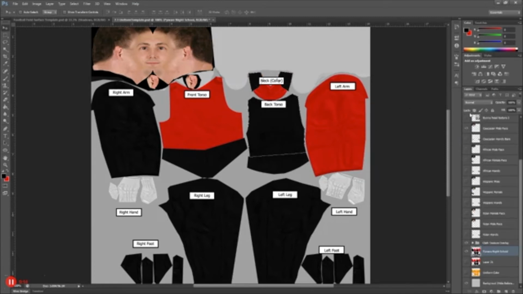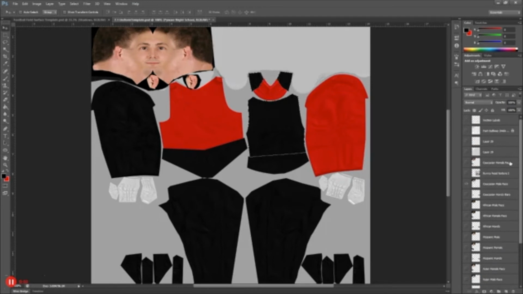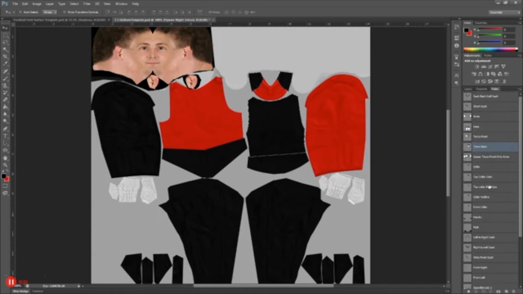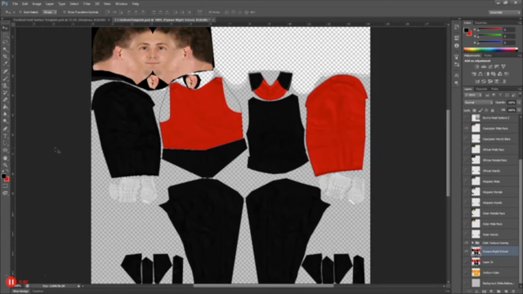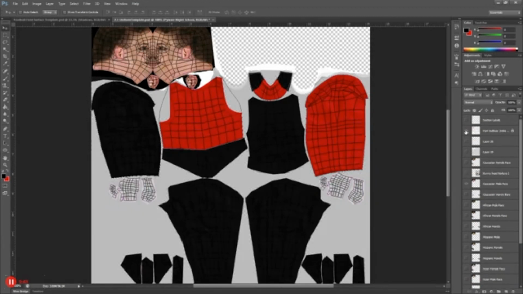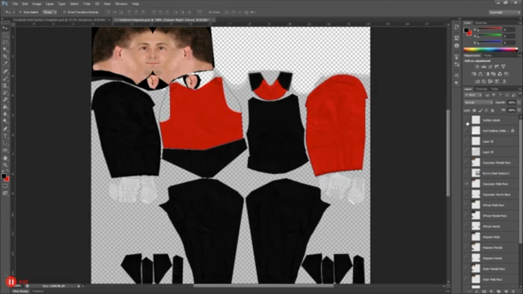So now, what I'm going to do is turn off my section labels. Okay, let's take a look. Looks like everything is covered here. So once we're done with this, we're going to disable any layers that we do not need. I've disabled my background, disabled my overlay, which are our path outlines, and I've also disabled my section labels.